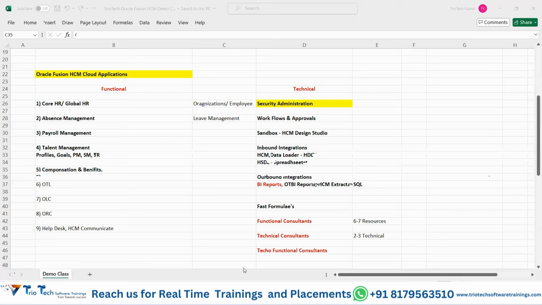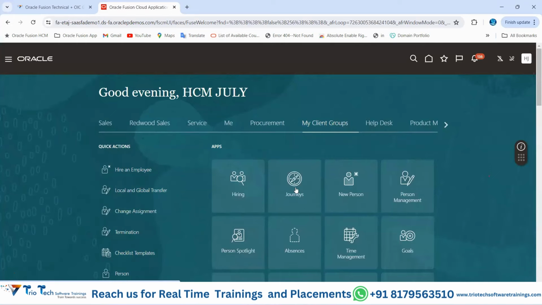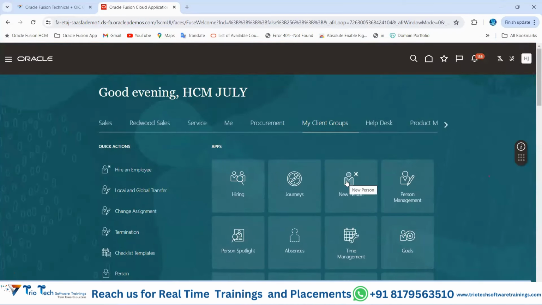Please unmute yourself. I think you raised the hand, but you're on mute. Hi Rohan. In the home screen of the Oracle Fusion application, whatever functional and sub-functional items are displayed, does it cover just core HR or the entire application? Based upon the access the user has, all the module-related functionalities will be available. That we are going to start tomorrow, and I will tell you how access comes to the user.